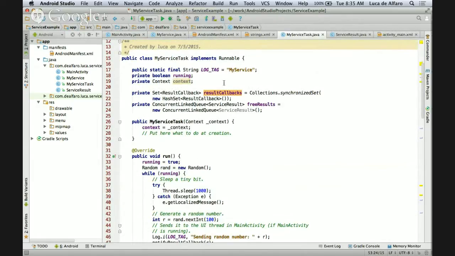It's essentially a list or a set, but one of these list set objects, and the problem is when you add the result callback, because you simply call each other, these will be running in the same thread that the activity is running on. So this runs in the UI thread, right? But then when the service generates a result, it needs to access the list of listeners from another thread. So here we have a complicated data structure, a list that can be accessed from 2 different threads.